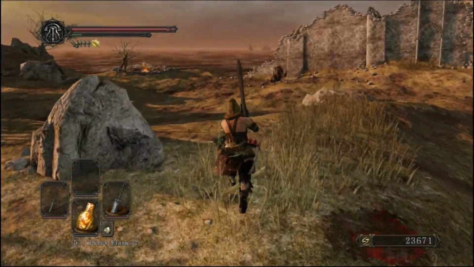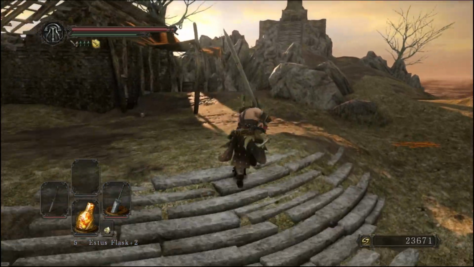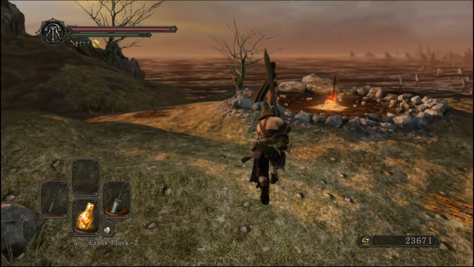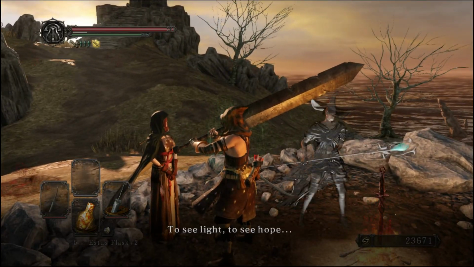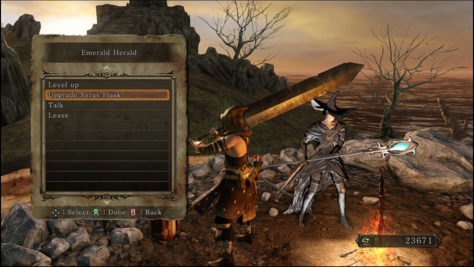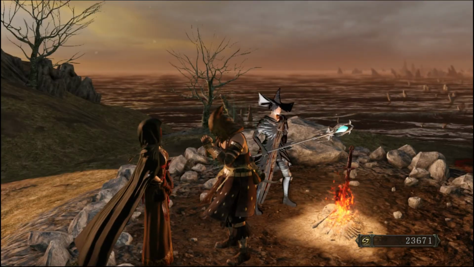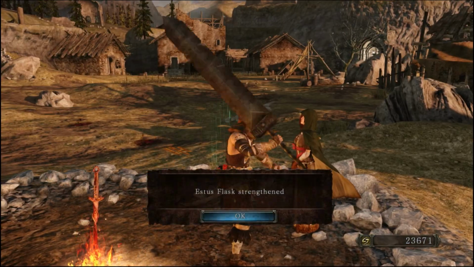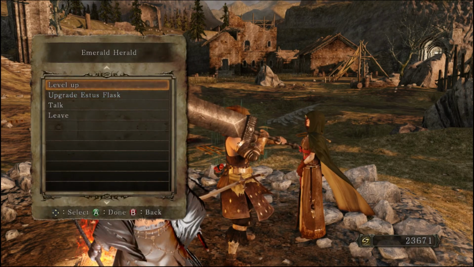Thank you, kitty cat. Okay, now that I spent some souls there, I'm just going to level up my character. And I apparently have a shard. I keep forgetting about those. They're really helpful. There we go. Do I have another one? No, that's it. Okay, that's fine.